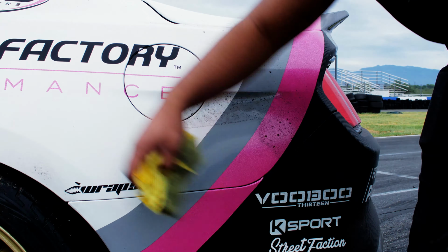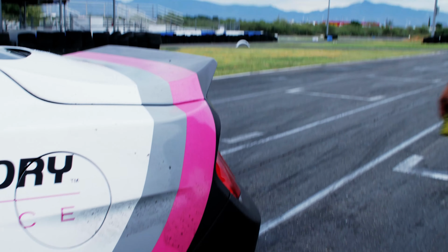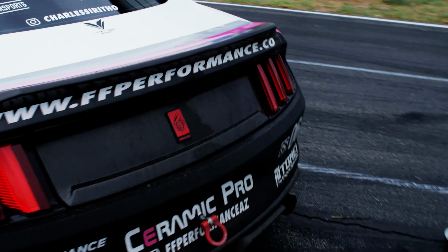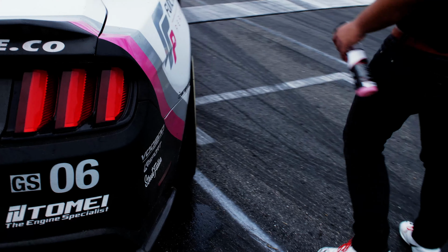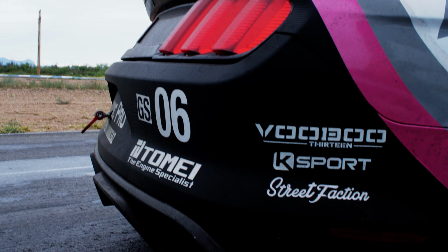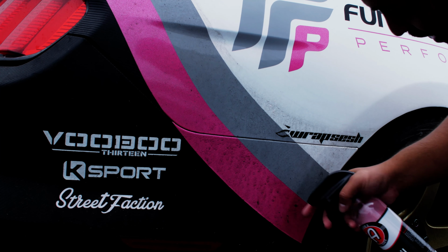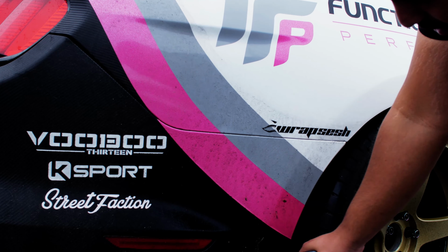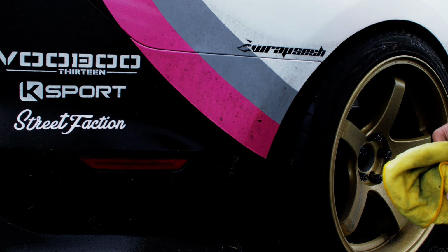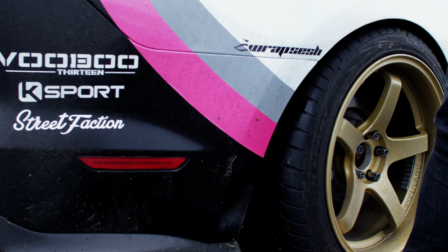Well, let's go to the other side and see how the carbon vinyl performs uncoated right here. Again, I don't know. We haven't tried it. Let's just see how it performs, if it's harder to wipe. Because we already know this white, gray, and pink areas are starting to stain already, just with one session. Let's get a clean area of the towel. All right, let's do this.